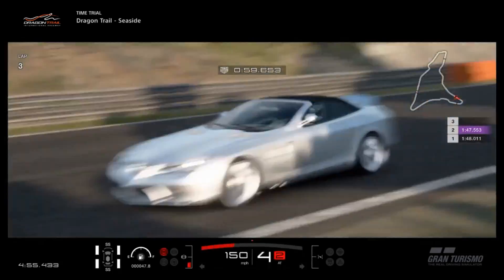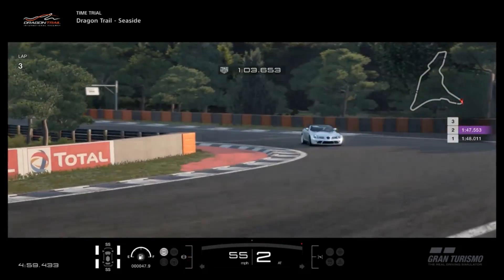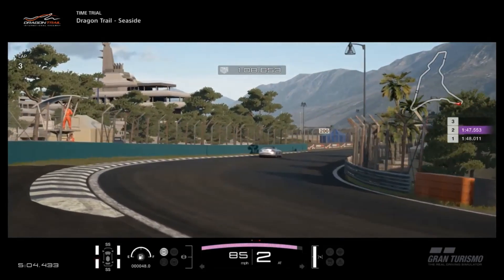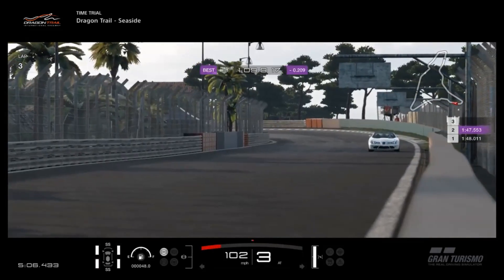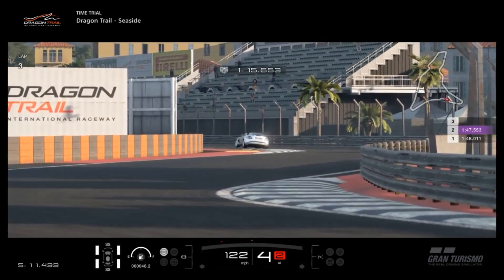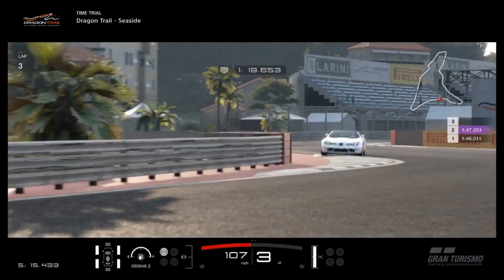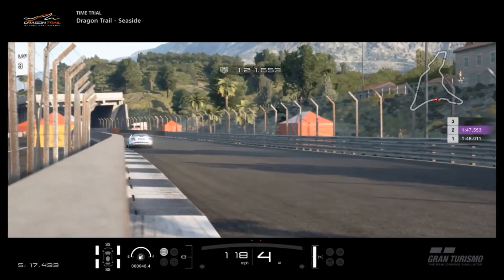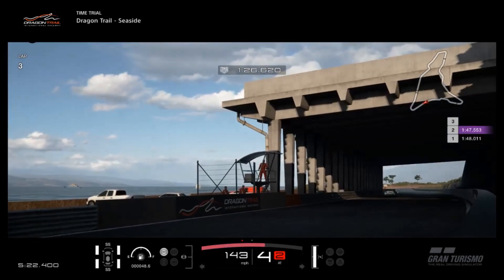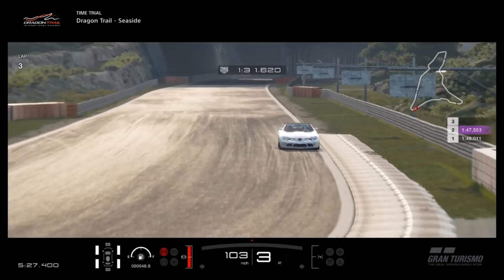However, it is quick — this is faster than my N500 circuit tune for the Viper SRT10 Coupe. That's a pretty nice comparison considering the Viper is a similar vehicle: similar shape, large engine, quite a hefty amount of weight, very torquey engine, just like this one. So as far as rivalries go, the car clearly has potential. It's expensive for what it is, but for those of us who love the SLR, it's nice to be able to have a tune that lets you race it on circuits and not just use it as a top speed or drag car.